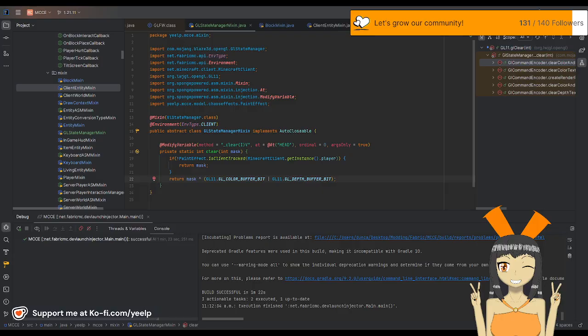I want to clear a bit. Bitwise not. Okay, there is a bitwise not. I can AND with a bitwise not. Holy shit, I've never done that before.